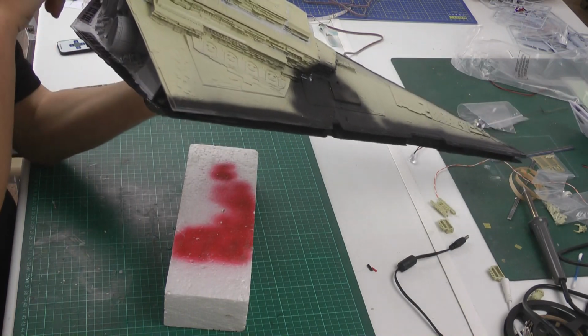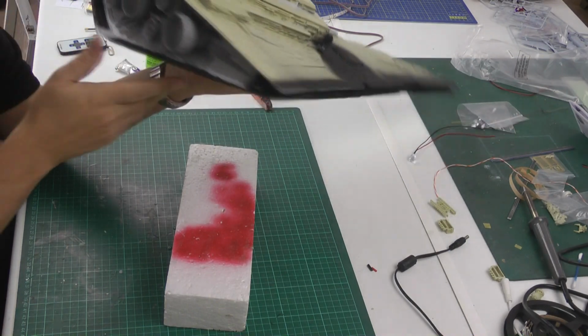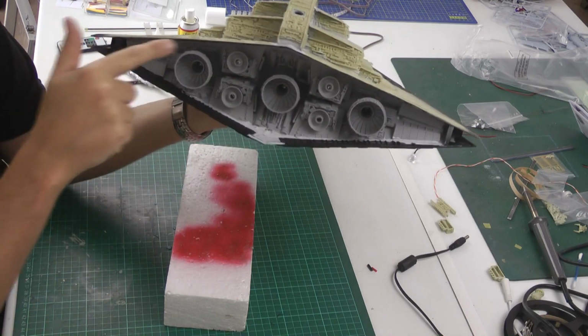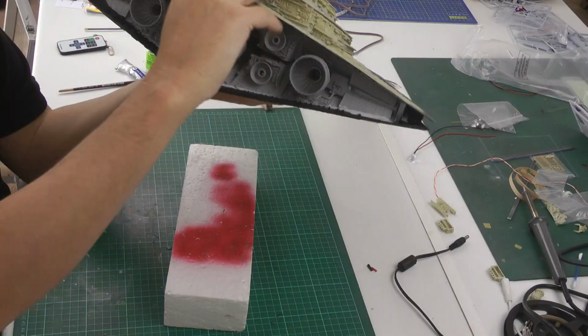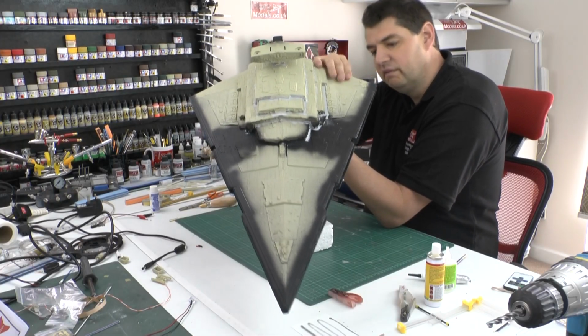We've got a tiny bit of light bleed at the back, which is just in this area up here. It's on this side a little bit, and this is just where this needs pushing up and gluing into place, which is something we can do very easily.